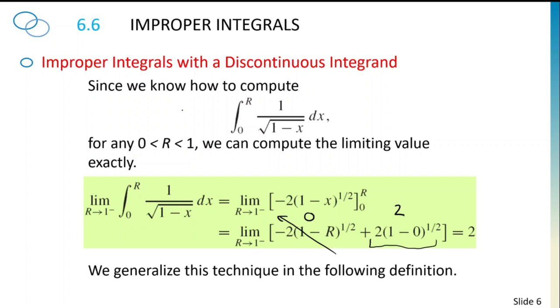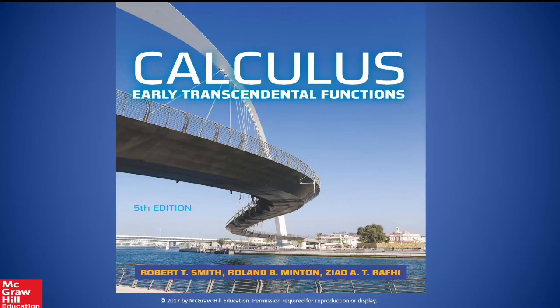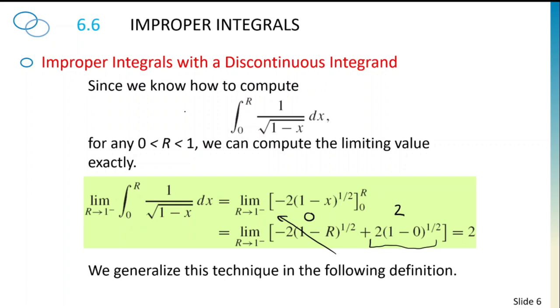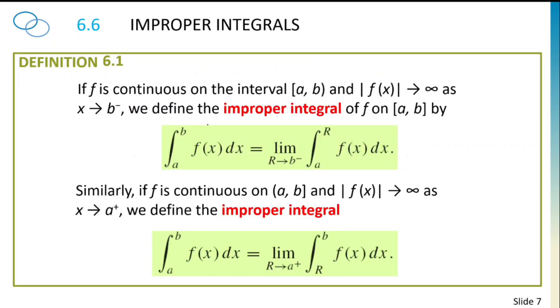So we can take this technique into a general definition. What can we do in any case where we have improper integrals? Let's say that the function is continuous on the interval from a to b. Let's say that we have an issue at b. It's continuous from a to b, and as the absolute value of f of x approaches infinity, we take x approaches b, but from the left. Remember, if it's the upper bound, you take the limit from the left. So it approaches b from the left.